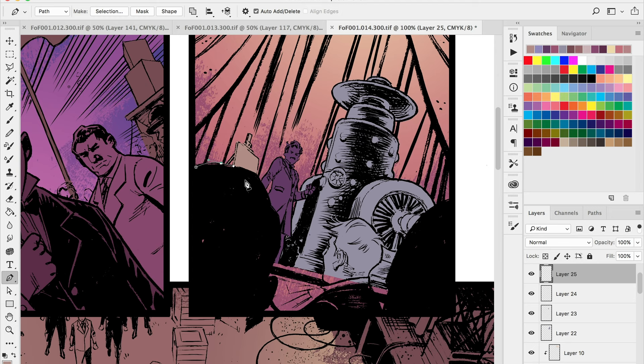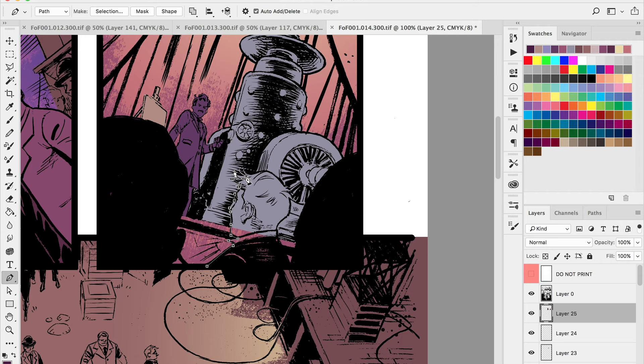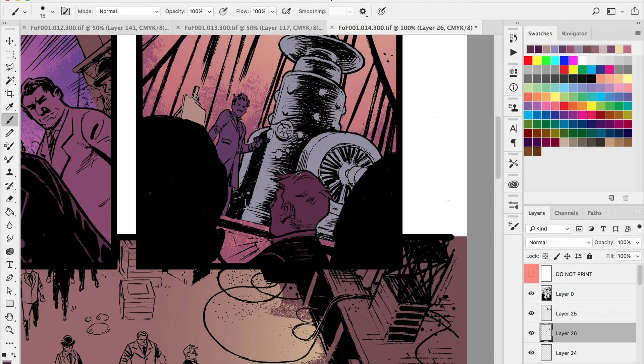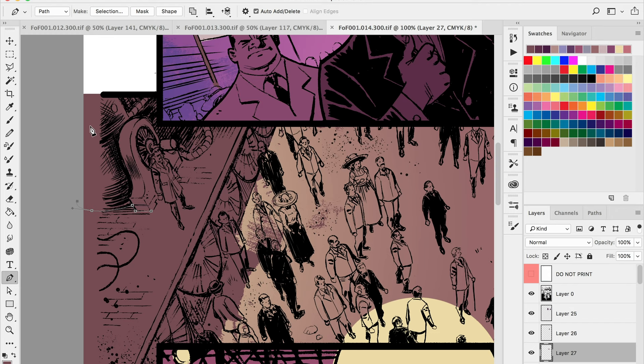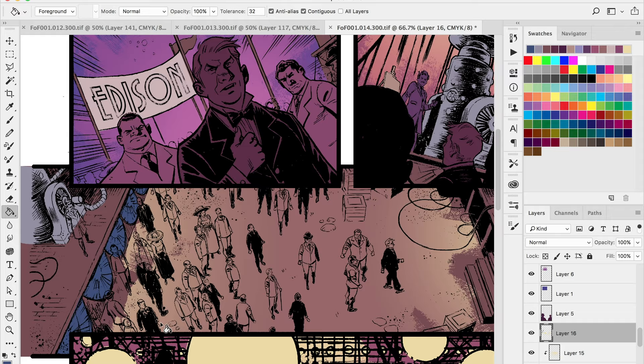I'm going around making sure all of my different subjects are separated out, and each time I create a new color I create a new layer. You can watch the layer palette grow ever so slightly as I add more color and separation to each panel. Sometimes I'll create one solid flat color for every individual person or subject to create a quick mask, so I can come back, hit Command, click on the thumbnail in the layer palette, and get an instant selection around that one object.